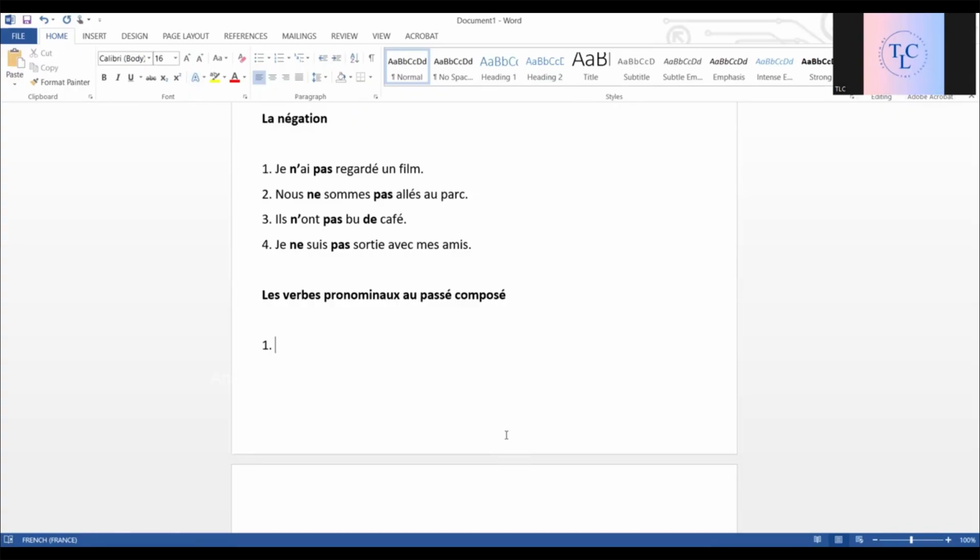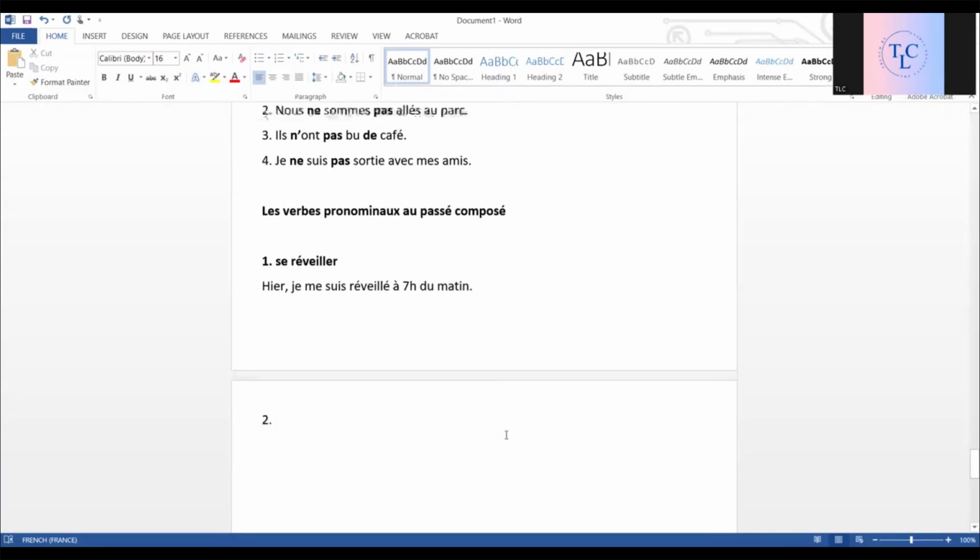So with verbe pronominal au passé composé, what we do is, let's take a verb. Se réveiller, to wake up. If I want to say I woke up at 7, yesterday I woke up at 7. So hier, we have je me, and then we'll put être. Obviously all the verbes pronominaux are with être, so we don't have to choose a verb. Être will come in between the pronoun and the verb. So je me suis réveillé. Obviously, the past participle form of réveiller will come. Je me suis réveillé à 7 heures, 7 heures du matin. So this is a statement in past tense. Hier, je me suis réveillé à 7 heures du matin.